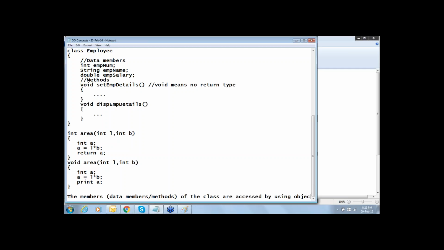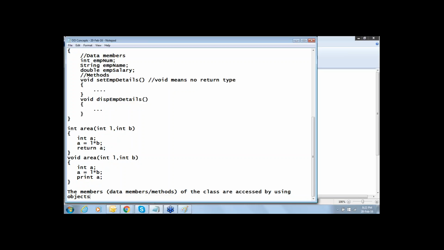The members of the class are accessed by using objects with the dot operator. With which operator? Dot operator.